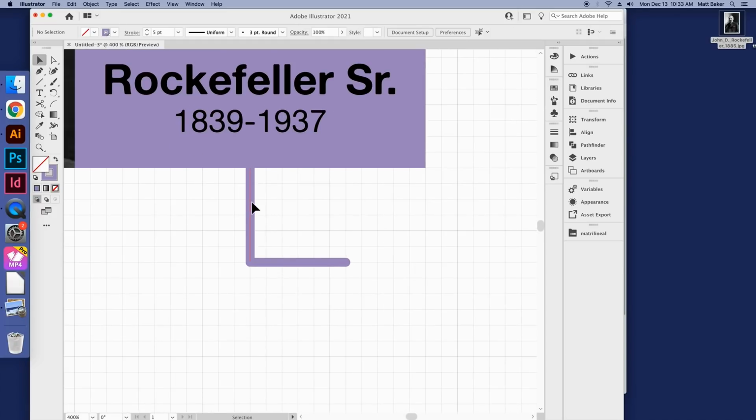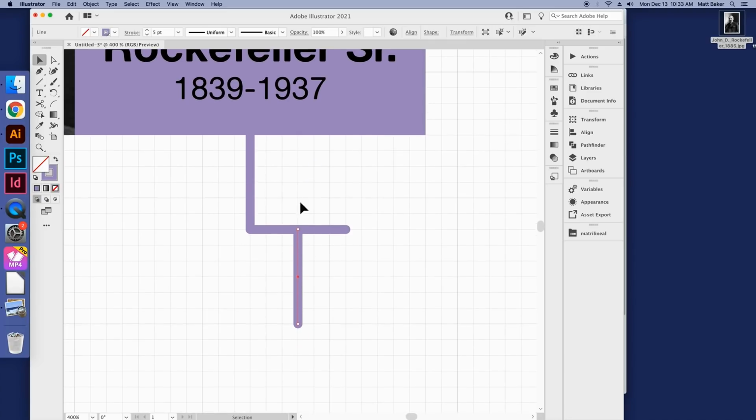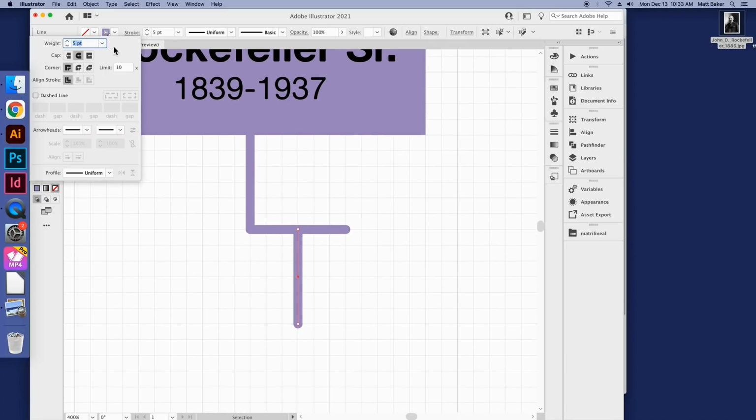So let's create another line. And let's say we want a dotted line for this one. If we go under stroke, we just select here dashed line. And then you can actually choose whatever options you want. So you could put in your dash, you want it to be 3 points, and then you want your gap to be 3 points.